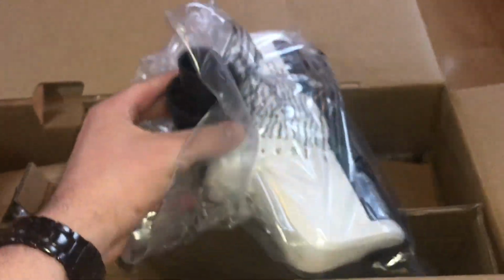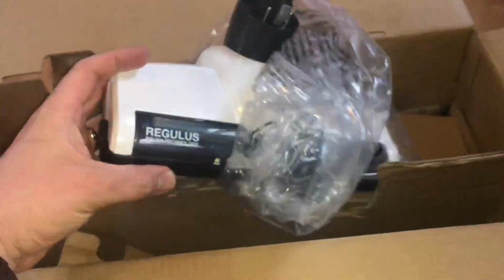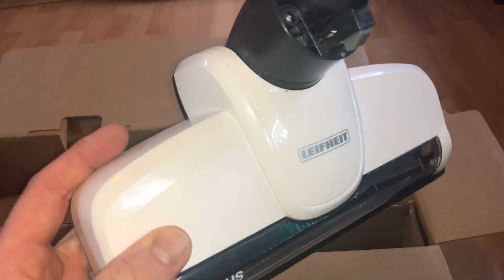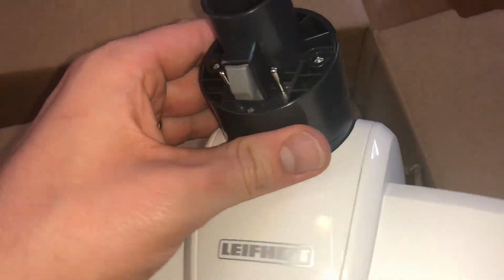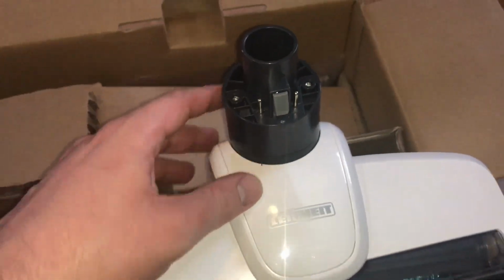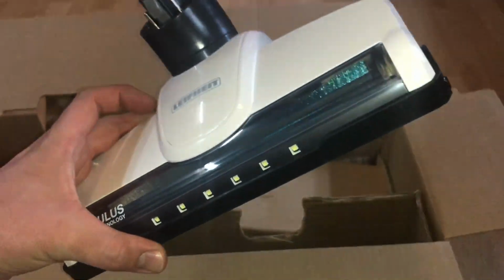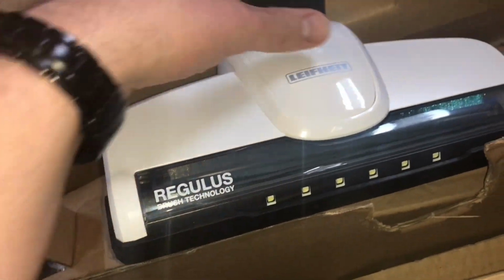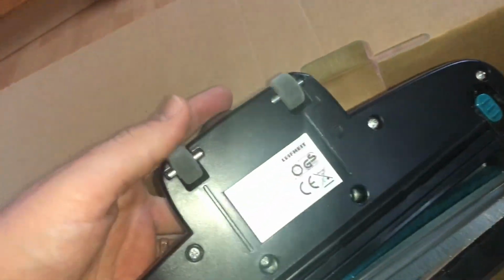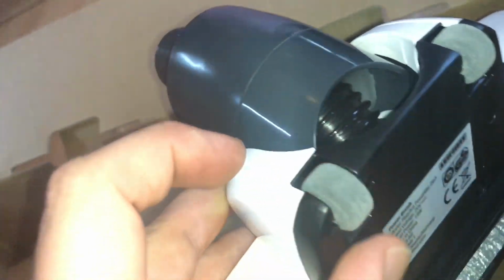So let's have a look at the next thing. This is the floor cleaning head. This floor cleaning head is for ground contact, dust contact at the bottom side. It is built with two connections for the energy flow, and it is built with LEDs and a dual bristle in the center. Nice and easy thing. And this is an important thing we are going to use. And on the bottom side there are 4 wheels, and these soft wheels are nice to handle.